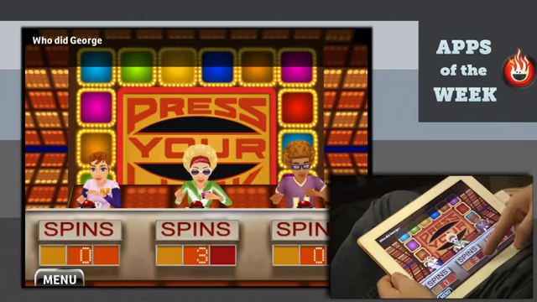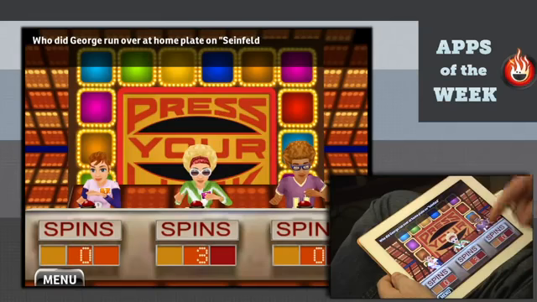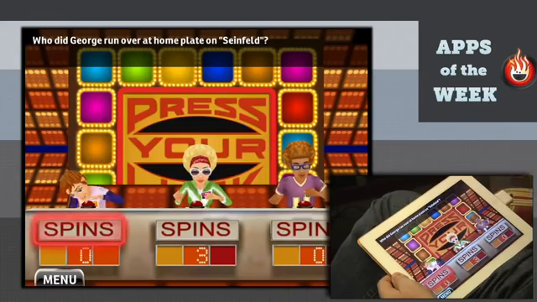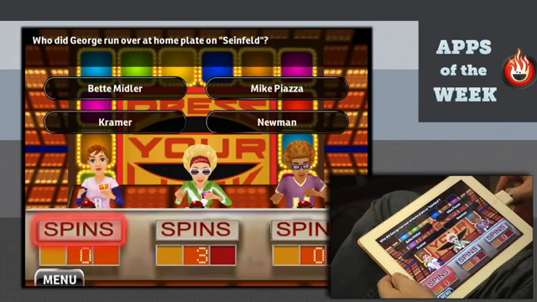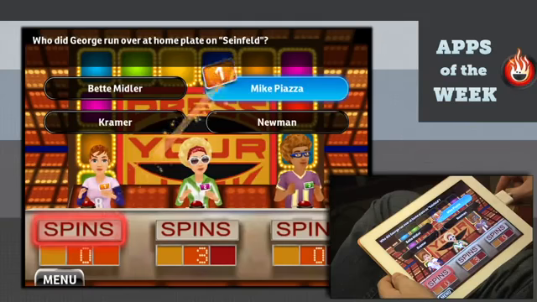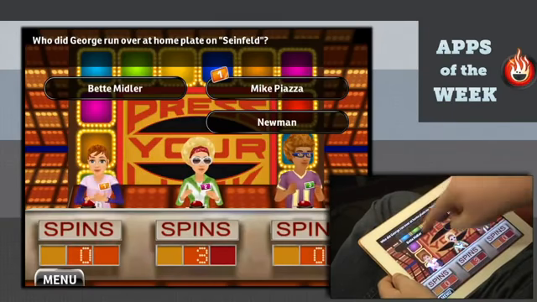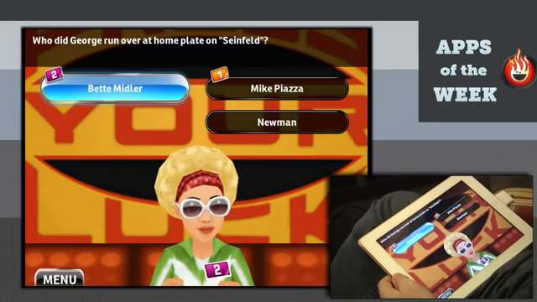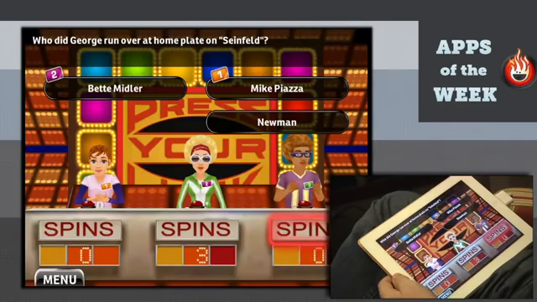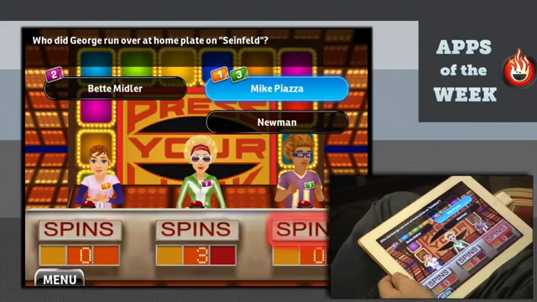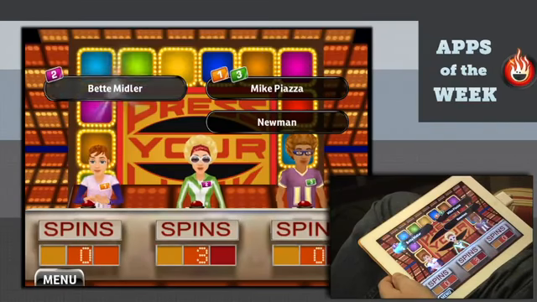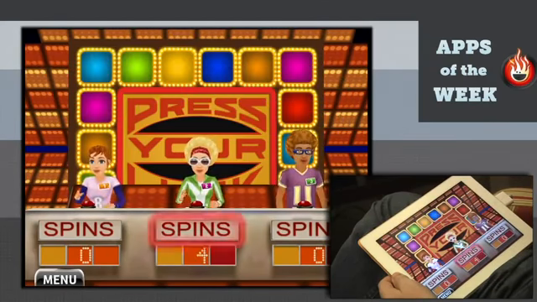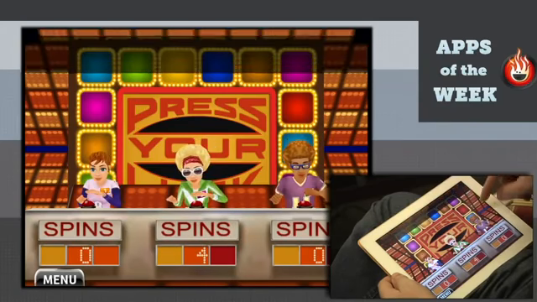So if you get the correct answer, you get 3 spins, right? If I buzz in first. Bette Midler. Oh man, I missed the buzz. Mike Piazza, he's the spinner now. Yep. There was a second spinner. The magical loogie. There was a second spinner. You can't fast forward through this bit. It's stupid hipsters, and these are terrible. These people are awful at trivia. You have 4 spins. I know. I should have gotten 3 spins here. I wasn't paying attention. Didn't buzz in fast enough.